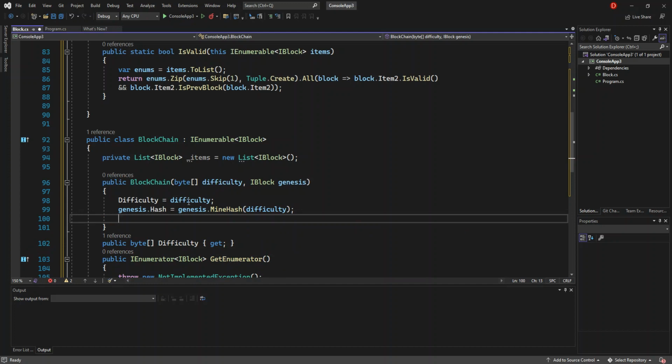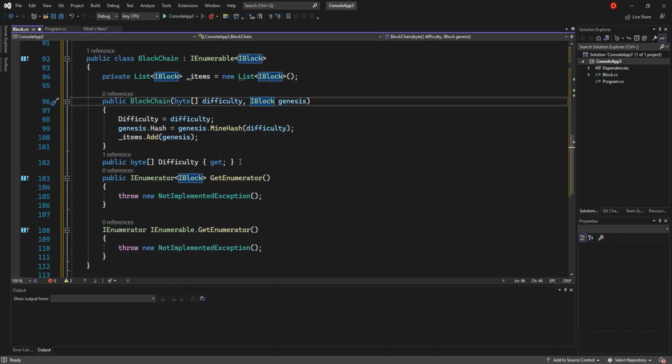Then items.Add. This will be our Genesis. Okay, so that's what we have now.